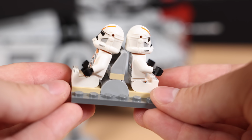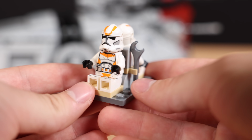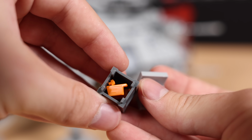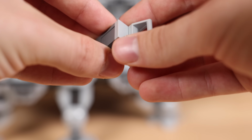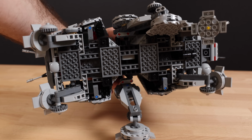But let's take a look at the two seats. There's a wrench included. I guess they need to fix the walkers, what the designers were thinking. And again, you can fit 2 clone troopers or just 2 Lego figures in general on those seats. Inside the pod or the crate, there is a white binoculars piece, but you can also use this crate to put those orange visors and antenna pieces in, and I would do that so that way you don't lose them. Those are the more rare and special part of this set.